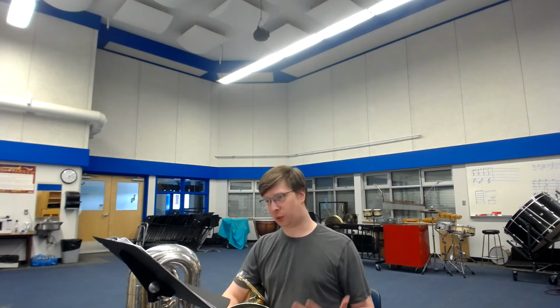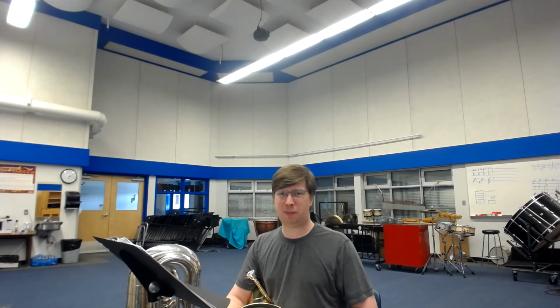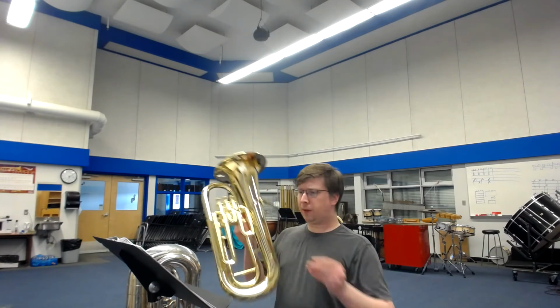It really helps build lung capacity, air support, and will help you as a musician in basically every aspect, especially if you're a flautist or a low brass player, but anybody who plays a wind instrument can benefit from it. Heck, even drummers and percussionists and bass players can benefit from it. Heck, if you've got siblings who aren't in band, but they do sports and whatnot, super helpful for athletes as well. So I highly recommend you check it out. It's not mandatory, but it's a lot of fun. So check it out.